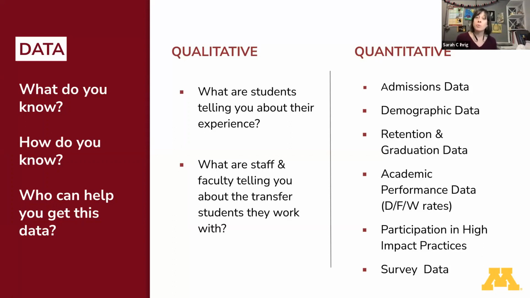Academic performance data, I will admit that this is something that I wouldn't have necessarily thought about on my own, but when I was developing this training, there also happened to be another work group on our campus looking at gateway course data, those big gateway courses that new students often take. They were looking at academic performance data and had broken that down by freshman versus transfer. And it was really, frankly, sobering to see some of the levels of D, F, and W rates that our transfer students were earning in some of those big gateway courses.